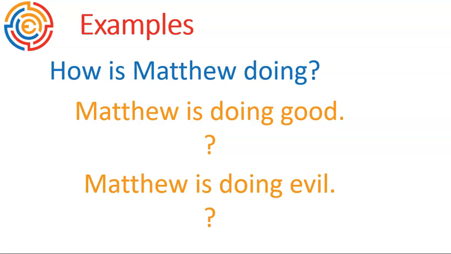You could also extend this to: how is Matthew doing? Matthew's good. Like, how's Matthew? Matthew's good. Would that work with Matthew's evil? What you would be saying is Matthew is a good person if you respond Matthew's good. If you say Matthew's evil, it's like Matthew is an evil person. So think about it in terms of the word good and evil, because if you can substitute the word evil into the sentence, then you'll know exactly the opposite of what you're actually saying. That was a helpful tip that helped me know when it was appropriate to use the word good inside of sentences.